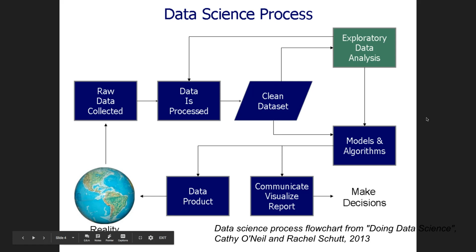So here's from Cathy O'Neil and Rachel Schutt, the data science process flowchart. There's all kinds of models out there, but it's important to see you either collect raw data or your data has come pre-processed. So this step itself could be done for you. You may have gotten data that's already been processed and even cleaned, but it's important to explore the data itself. So there's some exploratory data analysis, and then figuring out your model, your algorithm you might use.